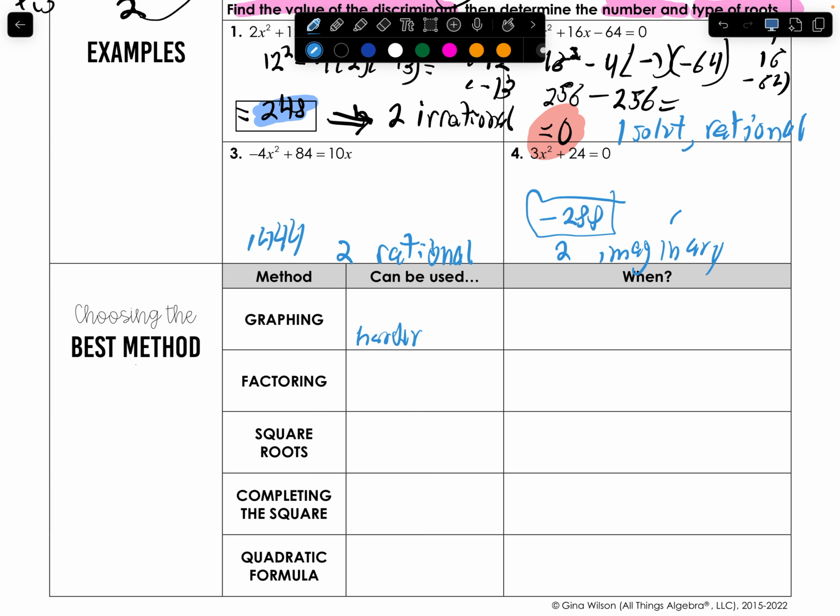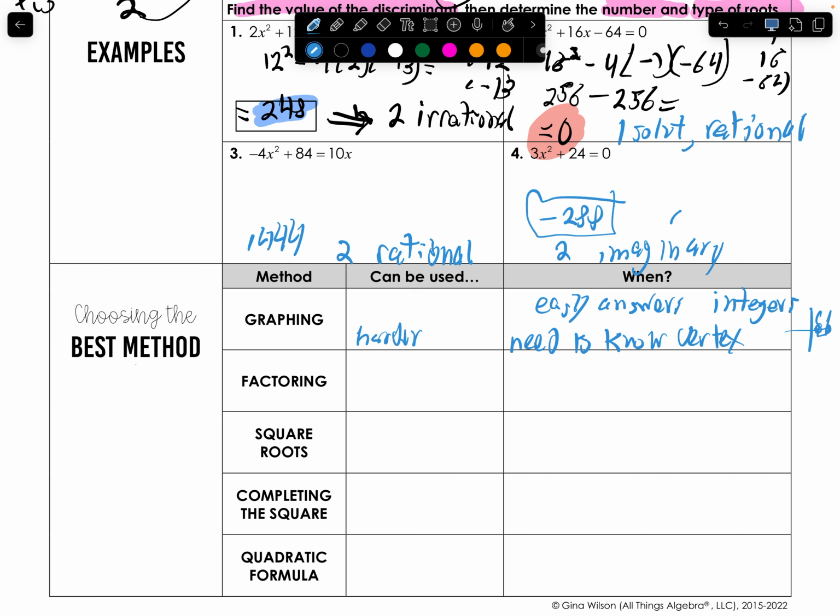But for certain things where you have easy numbers, if they're integers, like -1, -2, if they crisscross at really nice numbers on the x-axis, and maybe also if you need to know other things, vertex and other characteristics like end behavior. When x goes to -infinity, what's y doing, for example? When you need to know these other things, you would use graphing.